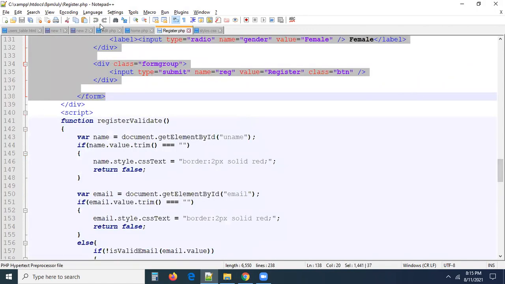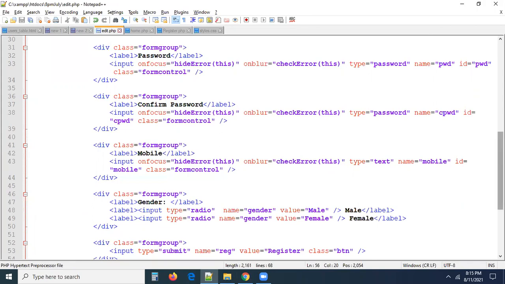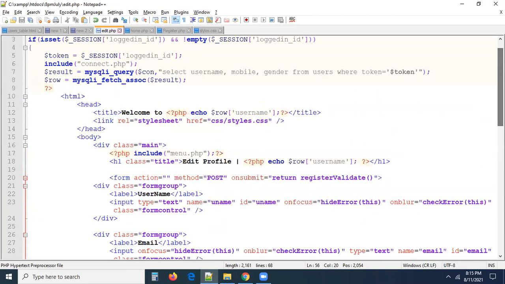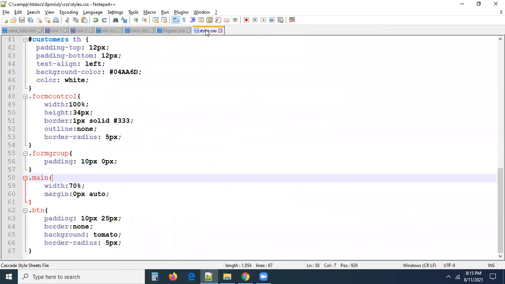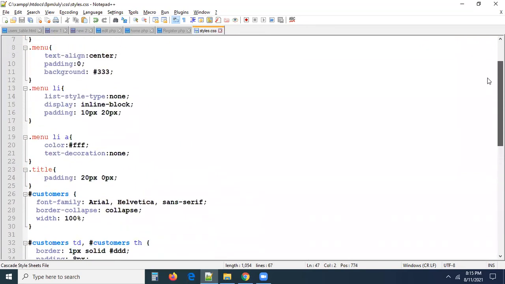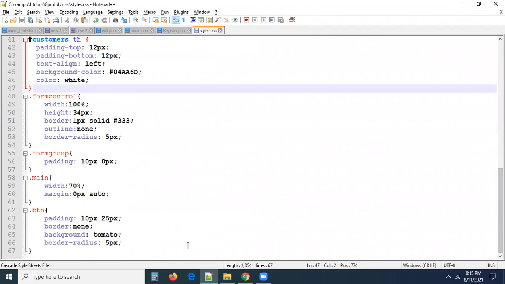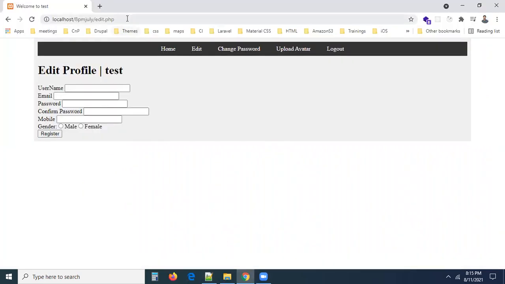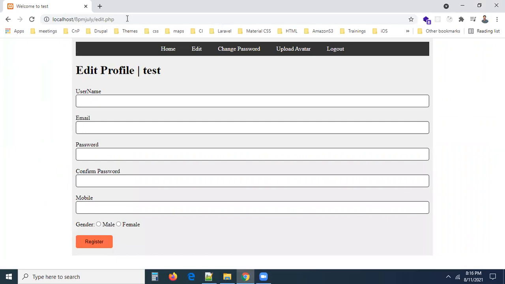So it's not designed at all. What is the reason? What is the problem? Styles.css is included, right? Yeah, it is included. And the files are also saved here properly. I believe anything wrong? ID, customers, title. Okay, everything is okay, I believe. But styles are not applying, guys. We need to check the reason why the styles are not applying. Yeah, maybe I need to do a hard refresh, maybe it's in the cache. Sometimes it may be in cache, I believe.